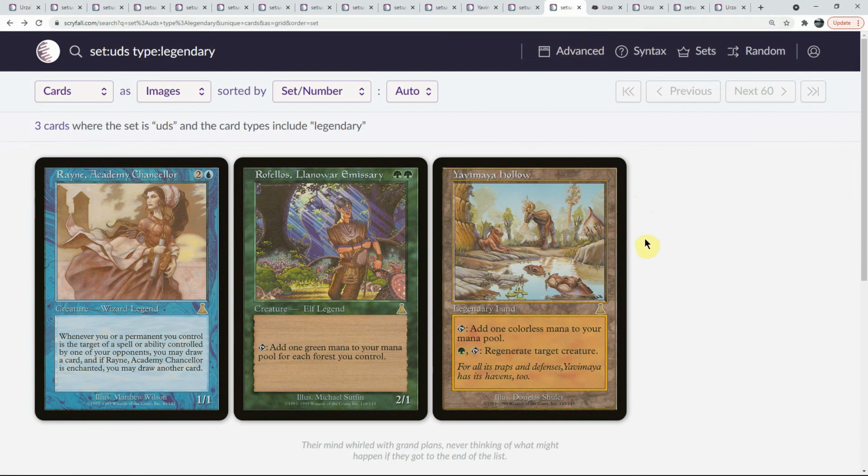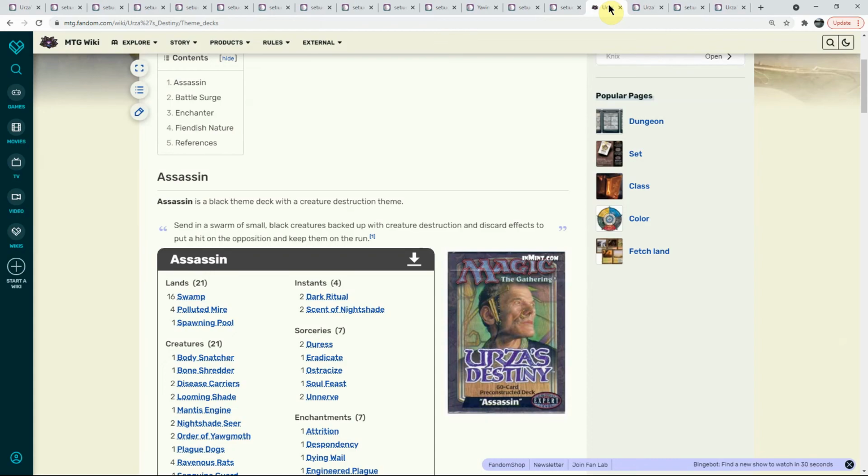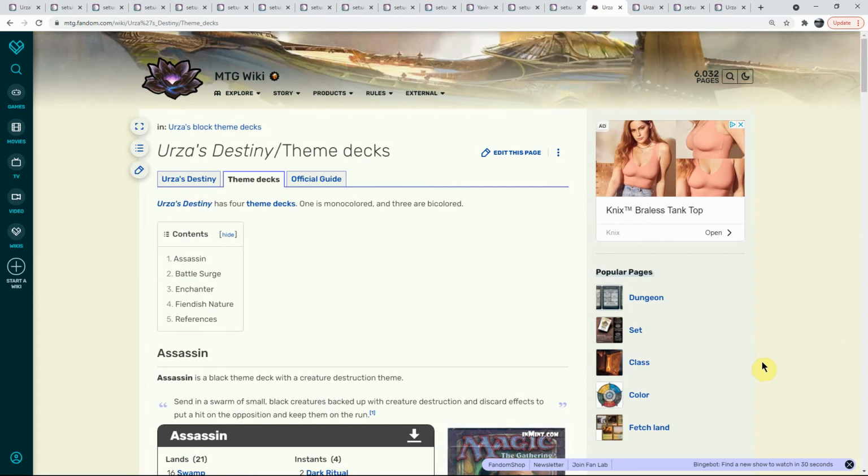So that's the different abilities, mechanics, themes, if you like, and all the cycles that are in the set. Before I go back to the individual cards in the set and we start to look at a few that jump out at us, I just wanted to mention the theme decks that were attributed to the set.